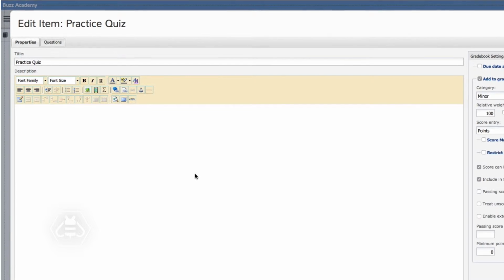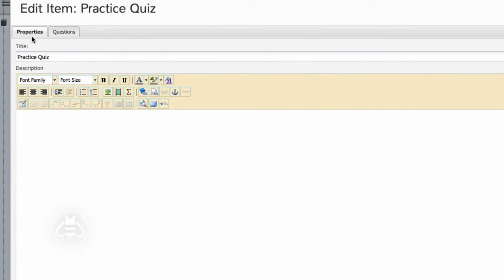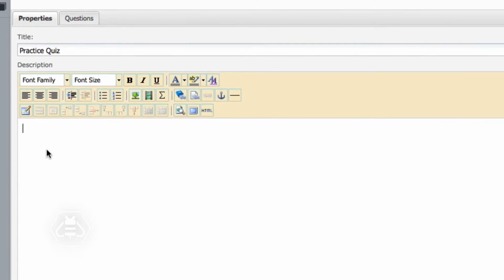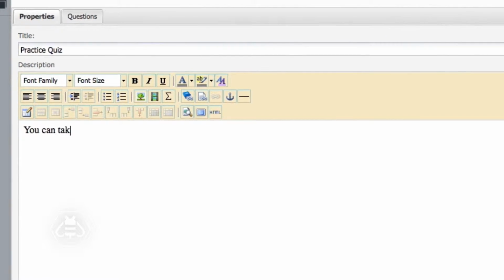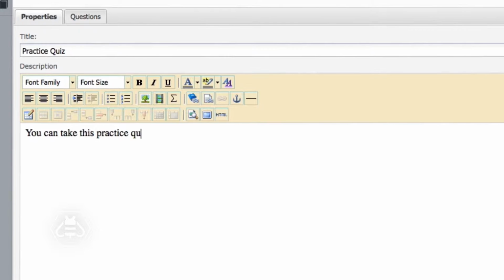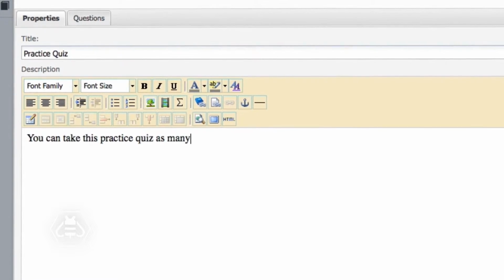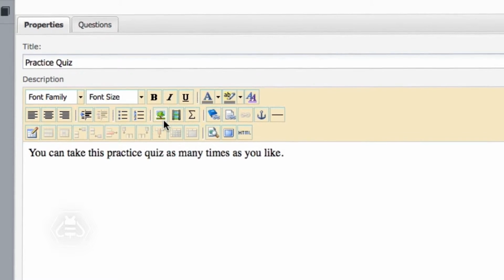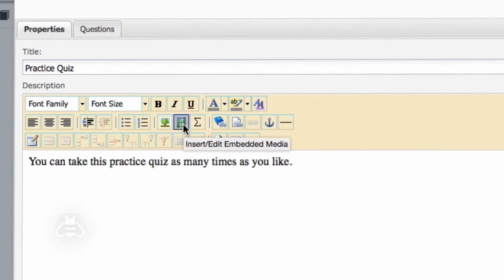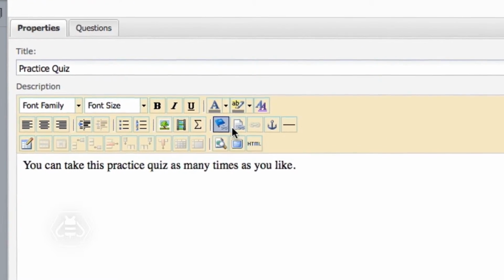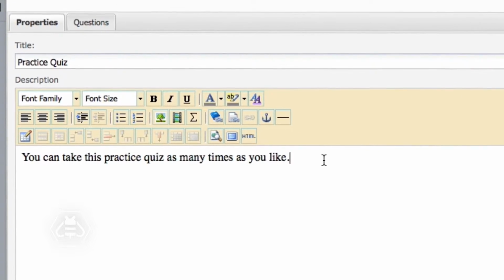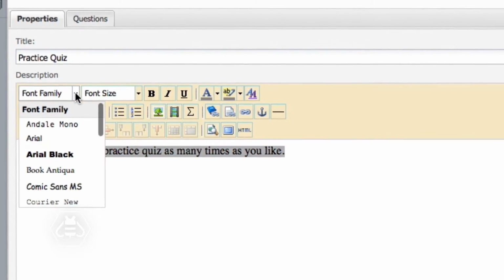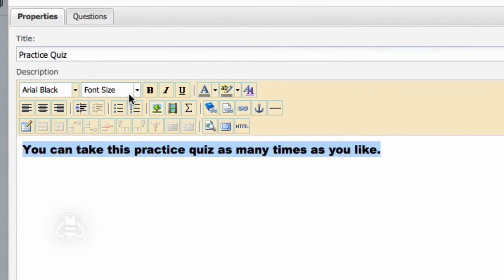From the Properties tab, you can use various types of content to set up your assessment. You can enter the text in the editable region, attach documents, embed media, insert images, and add links. Use this editor to provide the directions and resources your students will need to complete the assessment. Adjust font, size, color, styles, etc. to format the activity and create the look and feel you want.